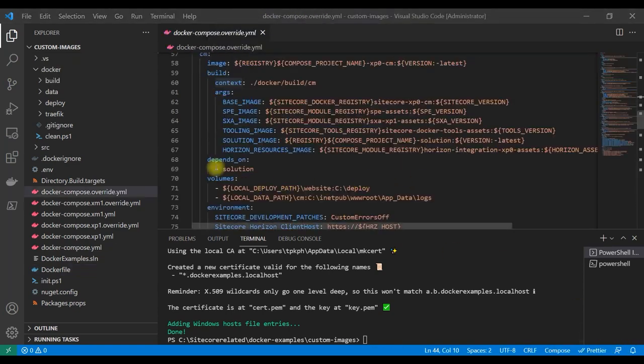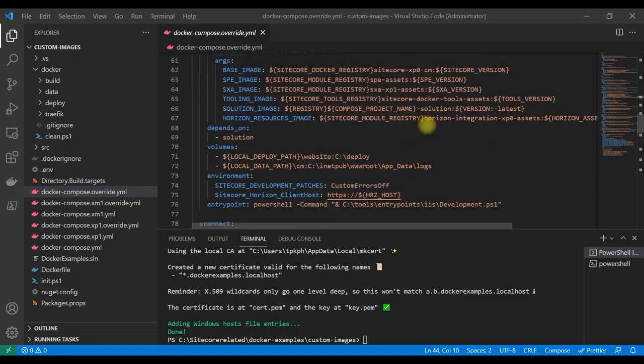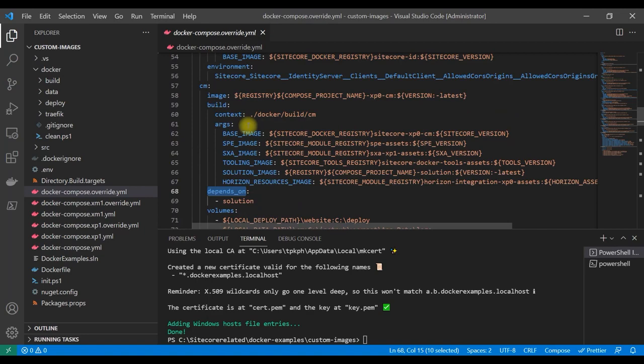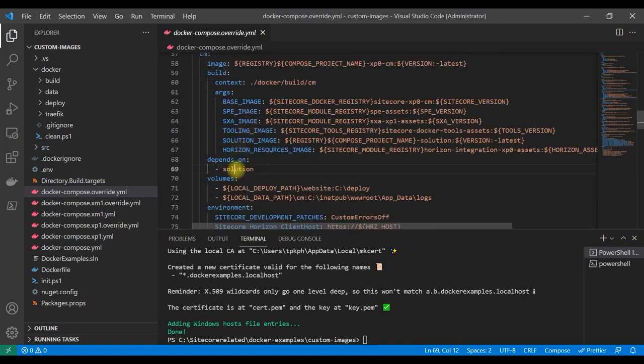And another important thing which we can see in the docker file is depends on. Depends on means this is one of the prerequisites. For example, in order to bring up this CM server, this solution image should be up.